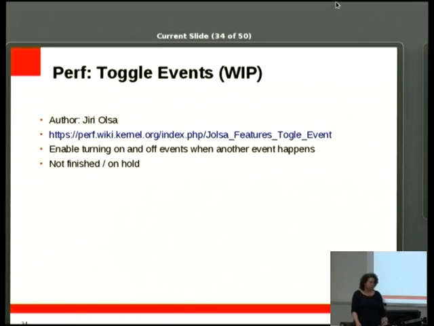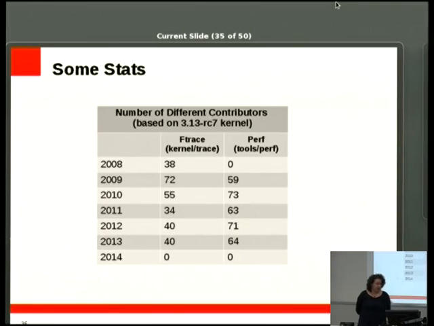Another one was from Jiri, who is one of the main people working on Ftrace, on Perf, sorry, to do some toggle events. So it's kind of like the triggering idea. And again, this also is kind of on hold at the moment, but I'm sure it will come back. So this is kind of the very quick overview of Perf.